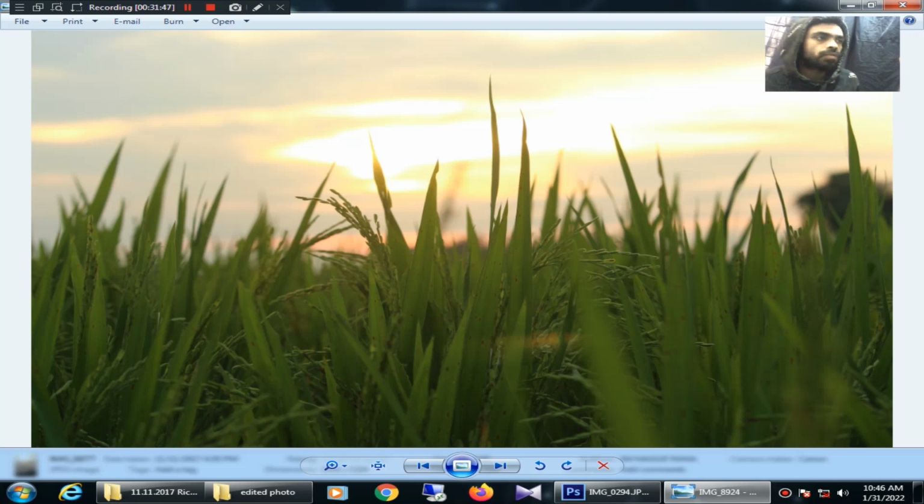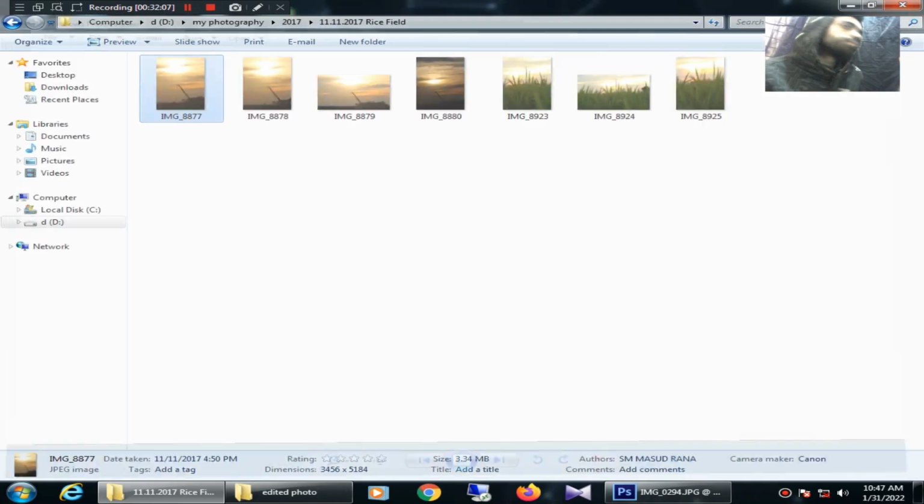The natural glow, the natural golden color will help you much more than the daylight. And when the sun goes down, it also creates a lovely color and lovely effect on nature, so you will get very good photos at that time.